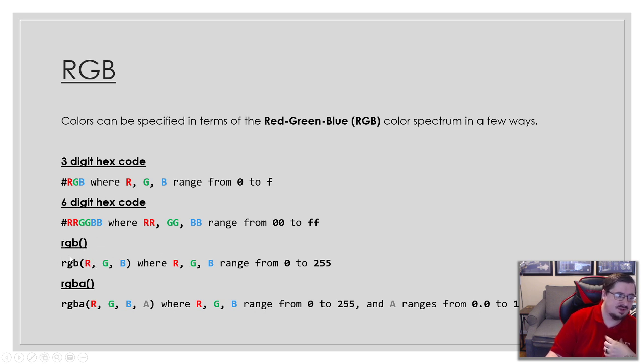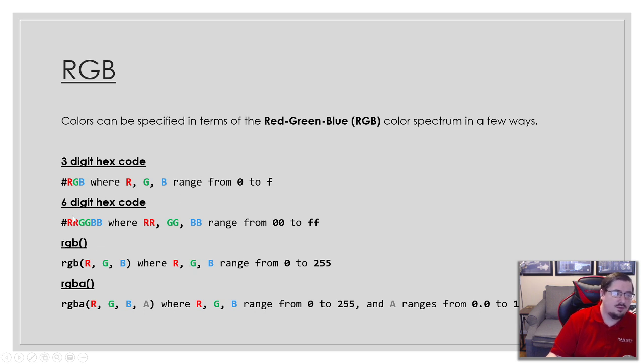RGB, I can also specify it with, instead of a hash like this, I can specify RGB as the beginning. And then I'm going to specify the red, green, and the blue channels. But notice in here, these first two methods, I'm using hexadecimal. This version, I'm using decimal. So here it goes from 0 to 255, which actually in hexadecimal, 0 to FF is 0 to 255, as it turns out. So I'm specifying those values either in hex or in decimal.